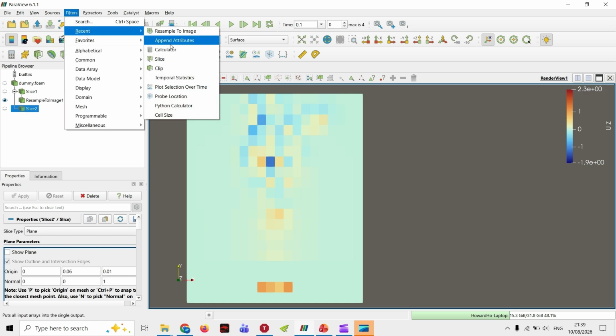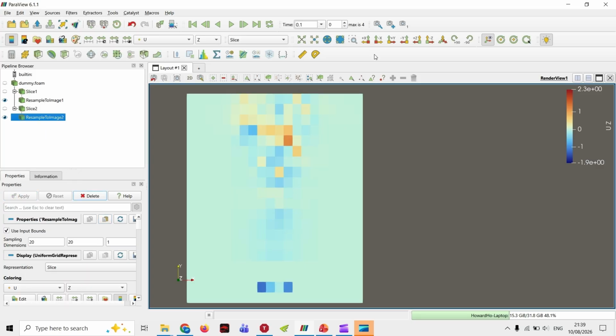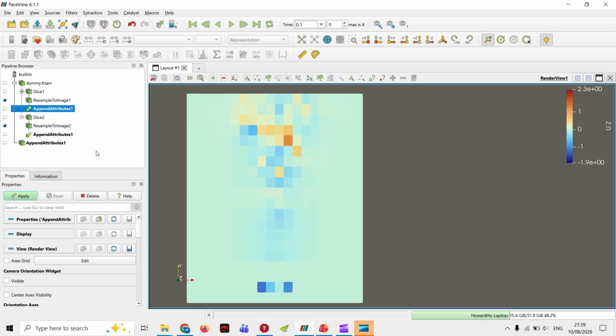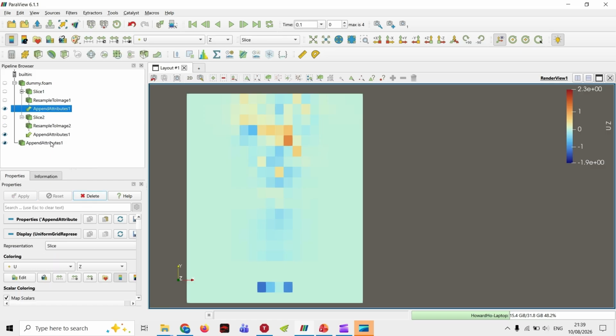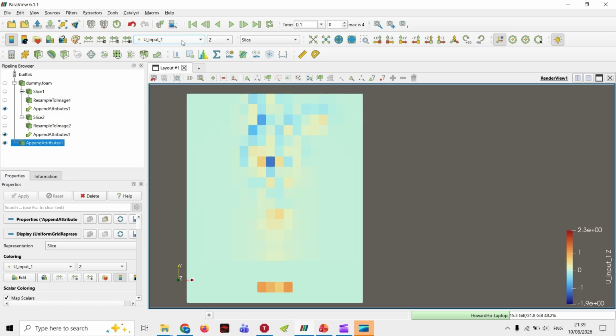At least it works sometimes. So we resample both of them, so we have two sets of U set, we do the same thing, highlight them again, and apply Append Attribute. And now we have our original U set and also our U set input one, which is basically the U set from our second slice.